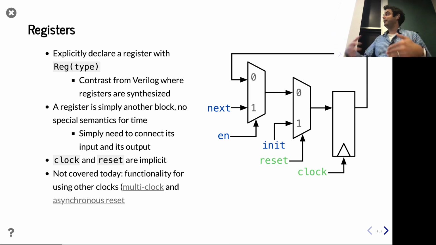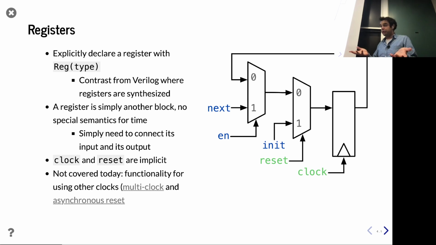So as we said before, when you think about Chisel, really all you're doing is instantiating things and connecting them together. Here's a case of instantiating a register, and then of course you connect it in your design. What's interesting is that with that perspective, there are no magic registers. It's just another hardware block, versus in Verilog, where you think of a register as special, a sequential block or something. No, it's just another block. I have a mux, it's a piece of hardware. I have a register, it's a piece of hardware. I instantiate it and connect it how I want to.